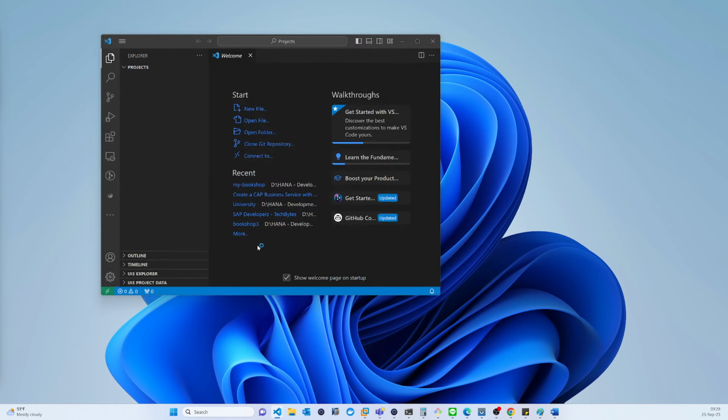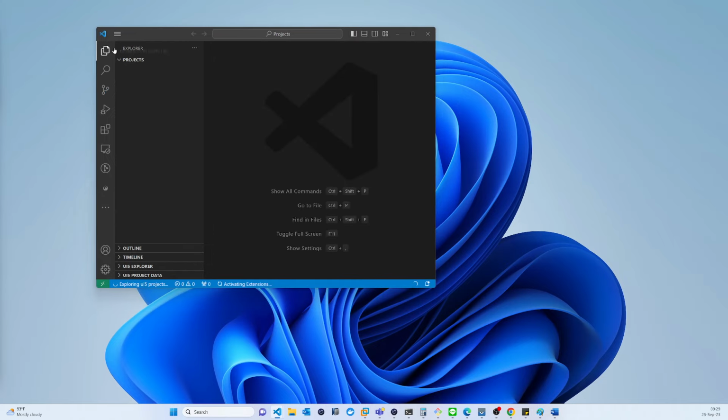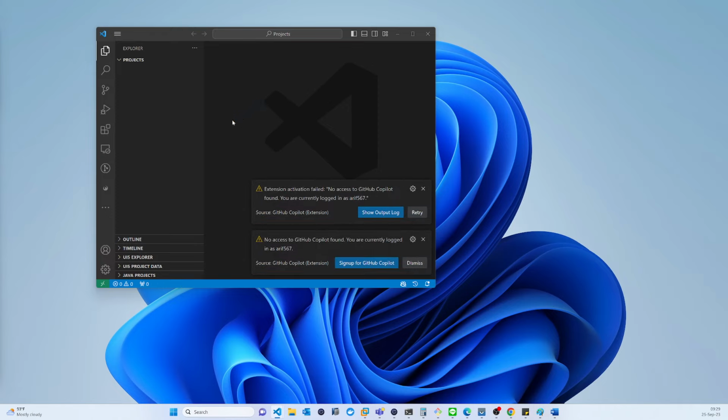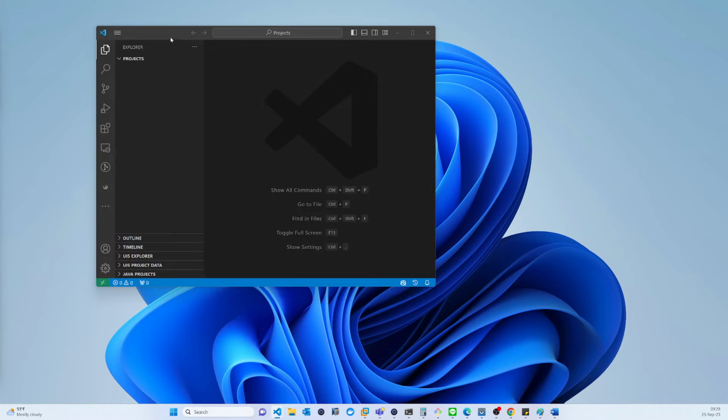So basically that is my project folder. Now I have to set up my local development environment. So I'm going to the terminal.